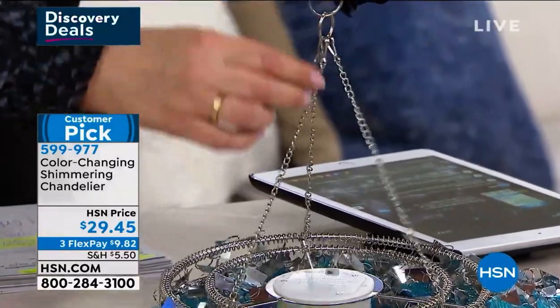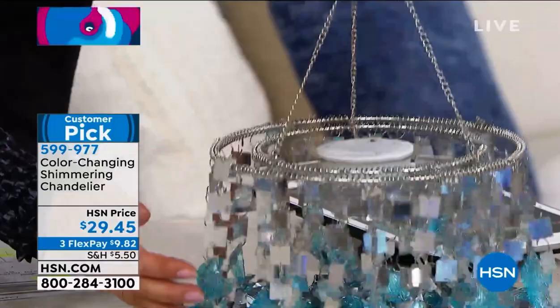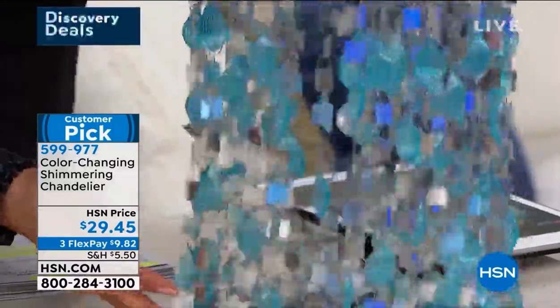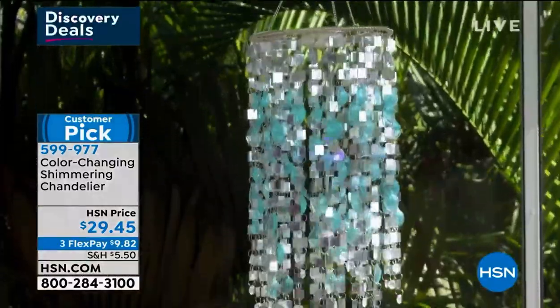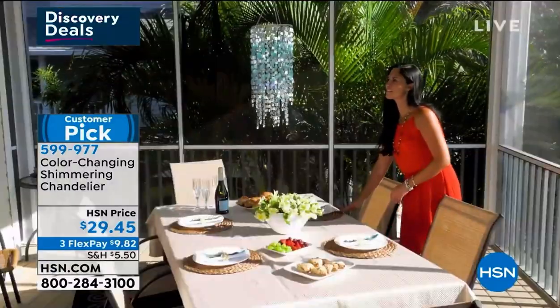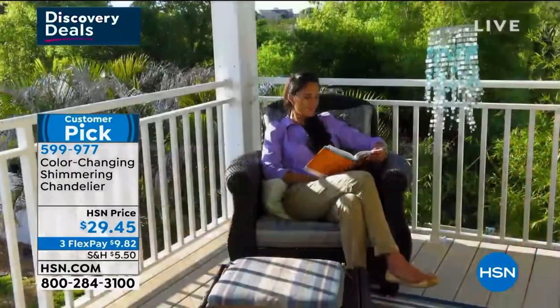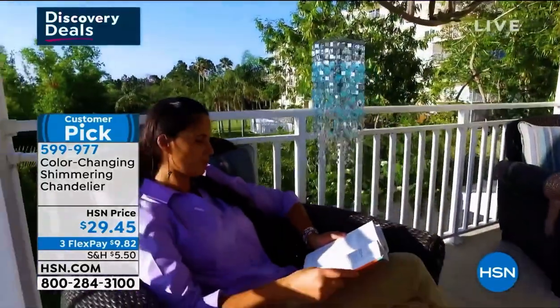Oh, and right there, that's the O-ring. That's how you hang it up. You do not have to call an electrician. You do not have to call a handyman. You can hang this from any hook, nail, or chain, whatever your heart desires. It's up to you. And if I can do it, anybody can do it, because it's that simple. And you don't have to worry about getting out a drill and getting it into the studs of your home, because it's not heavy, but it is just heavy enough to keep it from blowing in the wind, you know?